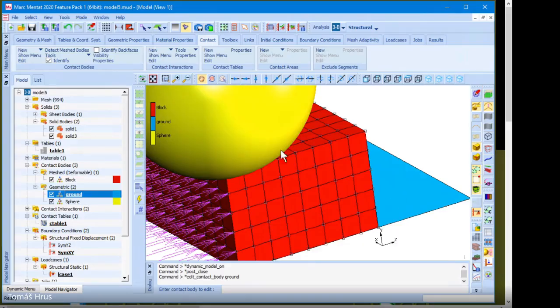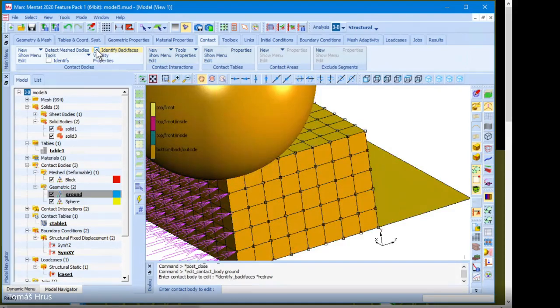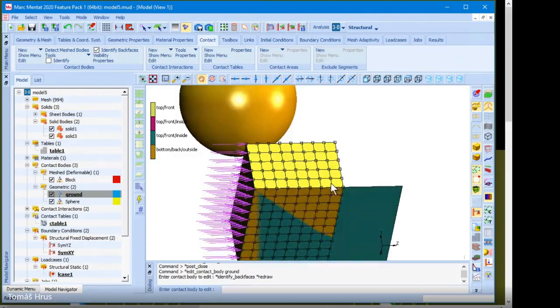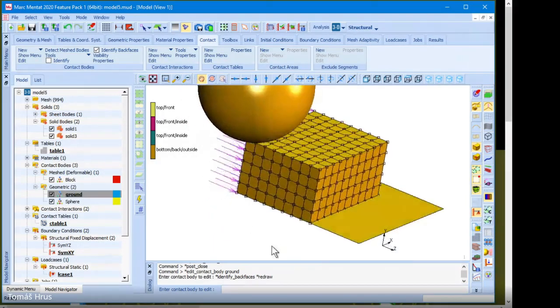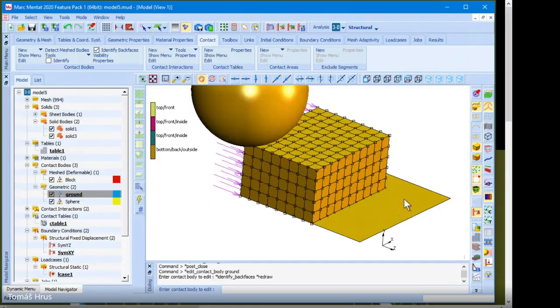Yes. So I think the best thing we can do, if we have this problem, is go to the contact menu, and check here identify back faces. And we can see that my contact body, the ground, has one face.